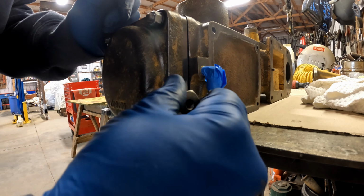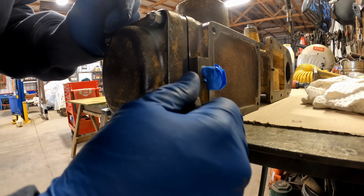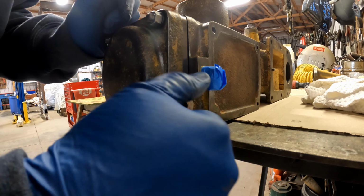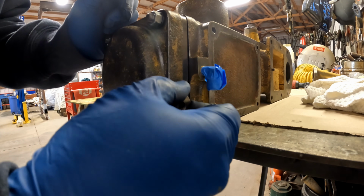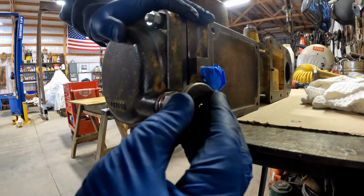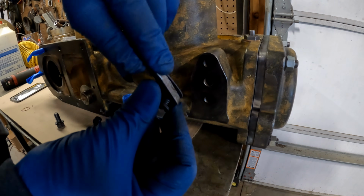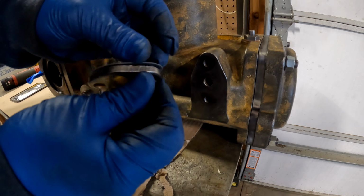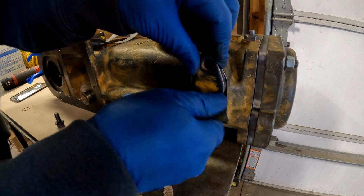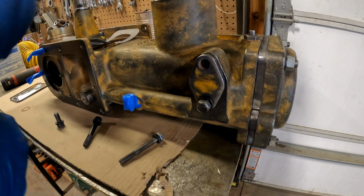And this is our bleeder up here at the top to let air out of the system. And I've also put a new copper crush washer in here too. That gets followed by this manual bleeder. Another plate that goes up here that Dad has already made a gasket for. And this is another area to drain and bleed the system.